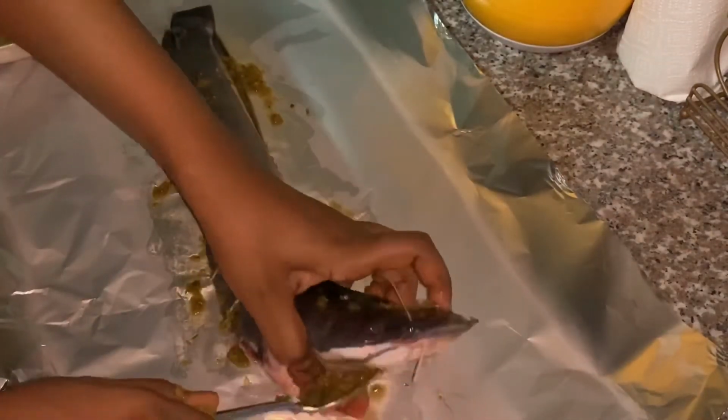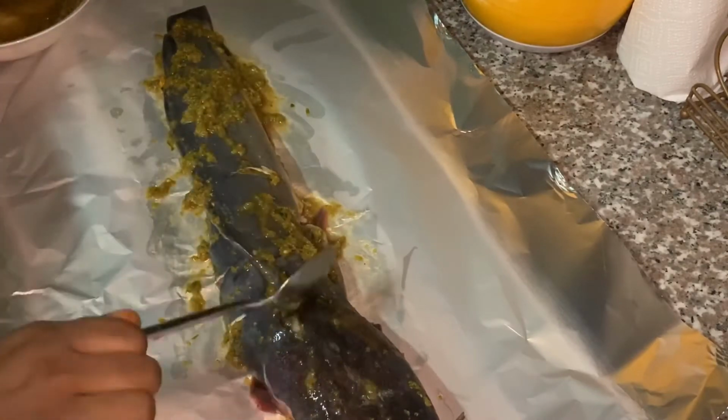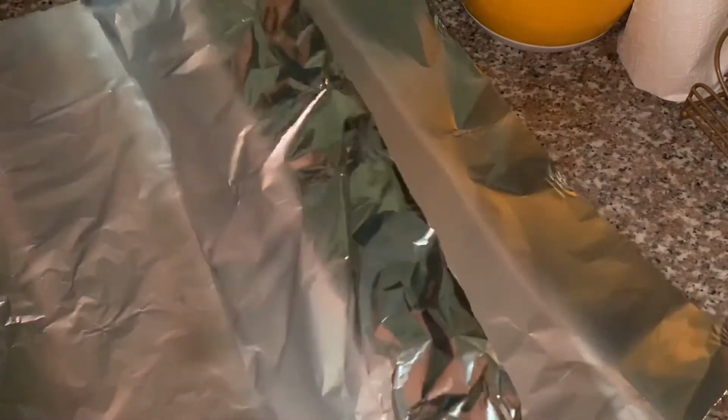Make sure that marinade gets into the cavity, gets into the slits you made on the sides, gets underneath, gets all over the body. I'm just going to show you one fish because I grilled 2, but I'm just showing you how I prepare one. And then just rub it all over. Make sure you have enough seasoning.